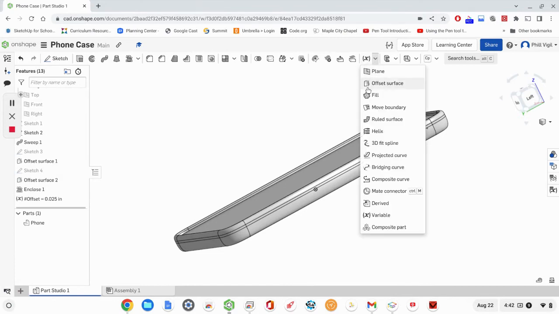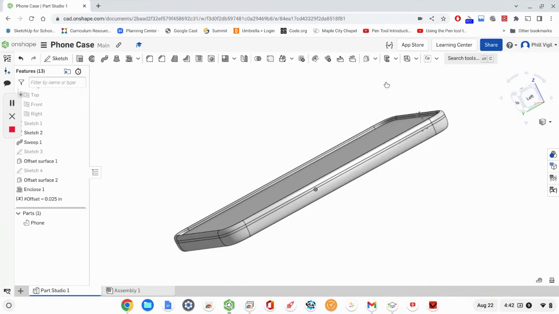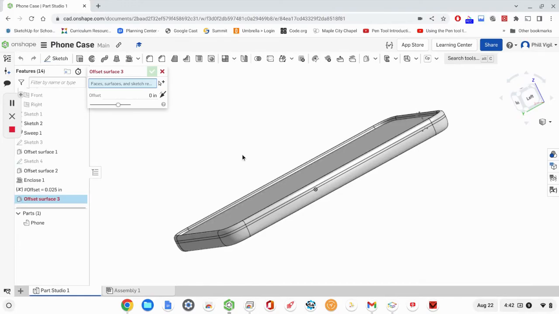Click the arrow and find the offset surface tool. And for my offset value, instead of 0 inches, I'm going to do the hashtag symbol or the number pound symbol. And you can see it recalls my variable option. I'm going to select that as the offset distance. Now I'm going to choose my surfaces.